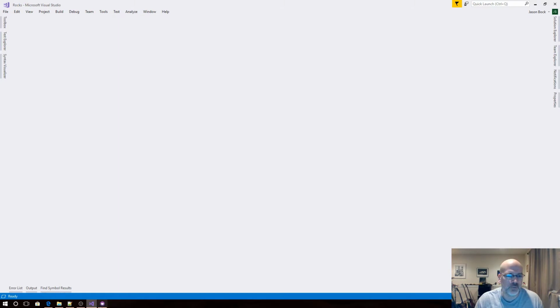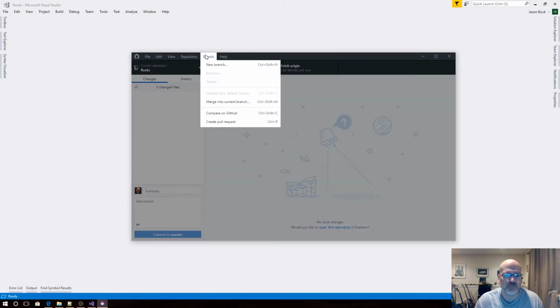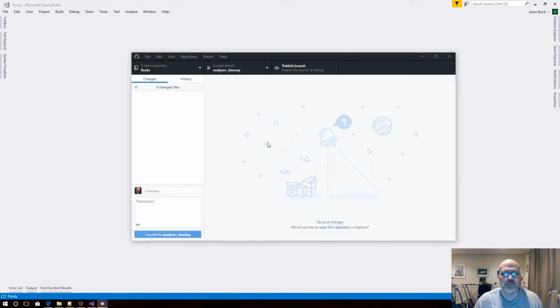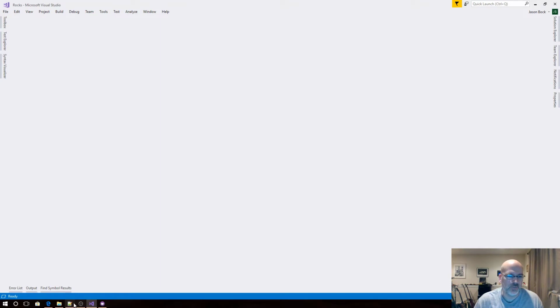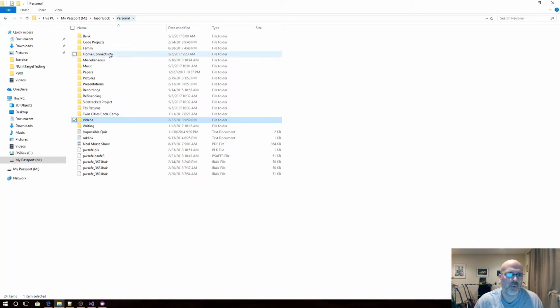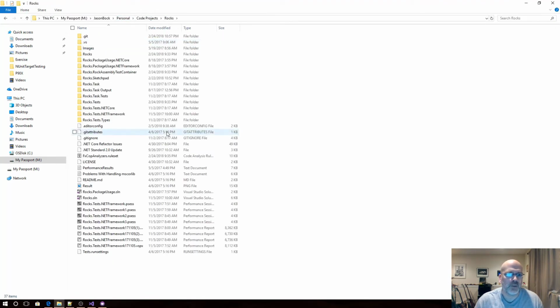So the other one, I do want to make a branch though, because this one might be a little... I don't have something in GitHub to match this to, but this is more just a cleanup thing. So we're going to say this is an analyzer cleanup. Alright, so what I want to do here, and I already have this rule set file. Okay, so what is this that I'm trying to do here?